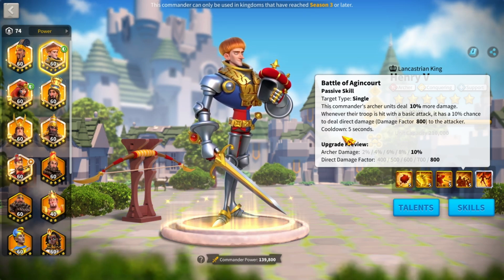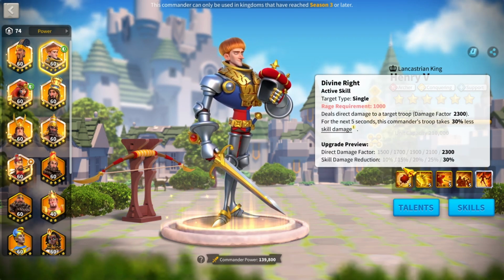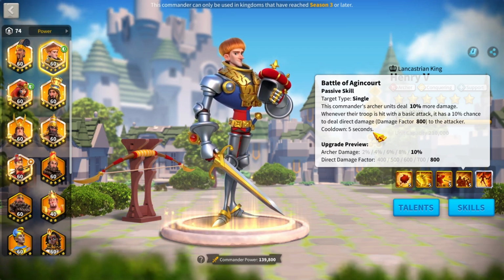There's also a bit of cheesing you can do in the open field with this, and it is just a nice bit of revenge damage in general. So if you're fighting normally and someone hits your Henry, not only are you going to be tanky from that active skill and the expertise, which we'll talk about soon, you'll also be dealing a bunch of direct damage back to your opponent, pretty much making it so that they take damage for just hitting you.